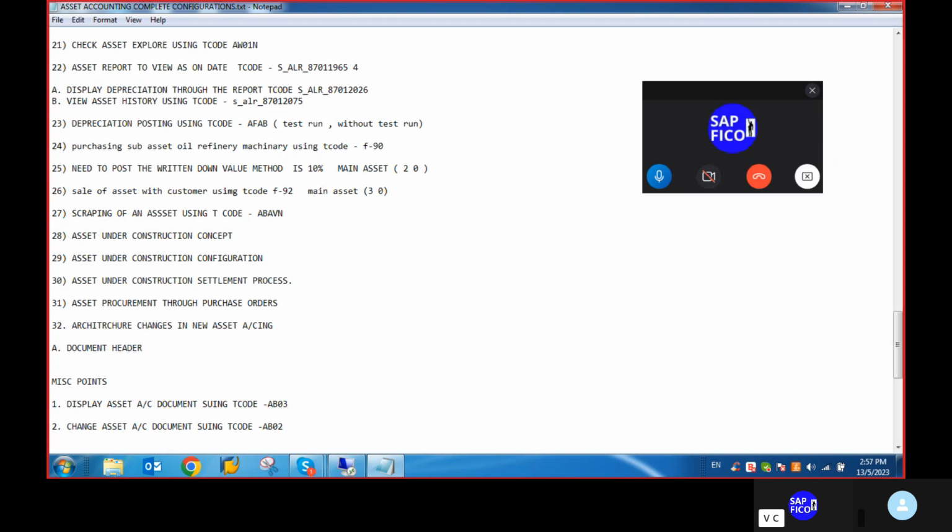Under this document table, what is the table, ma'am? ANEK, right? ANEK, under the BKPF. Good. Then the next B point: actual line items.